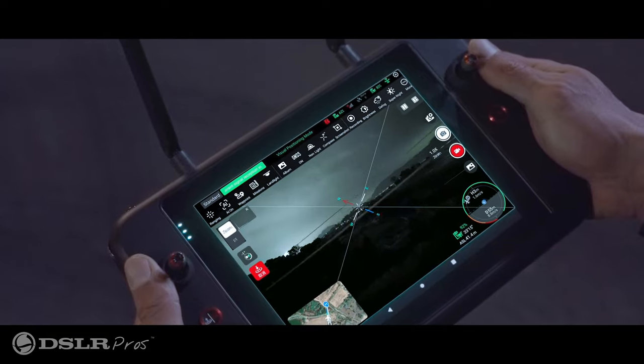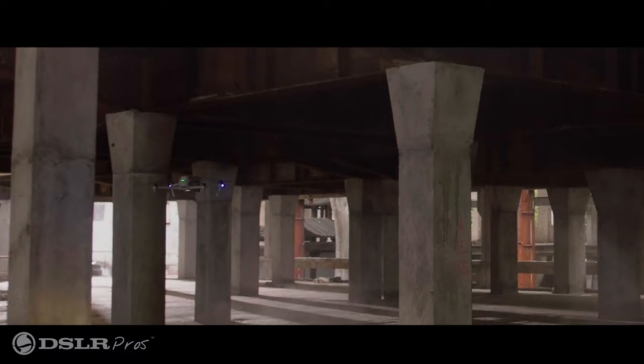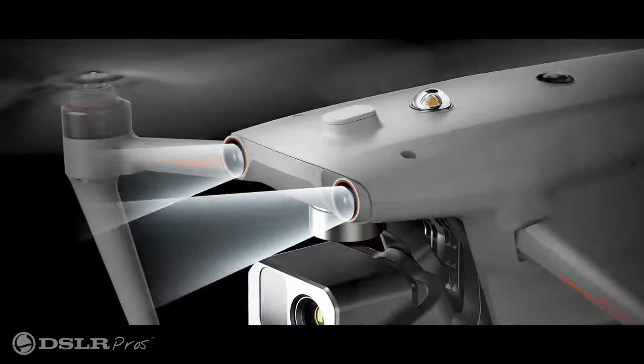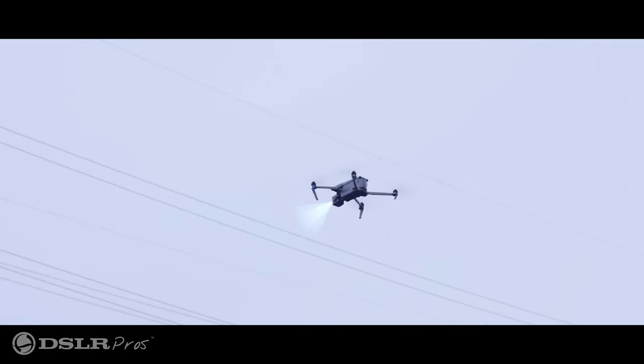One of the biggest factors that draws pilots to the Autel brand is that their drones do not have restrictions. The drone not only has no geo-fencing preventing you from flying in restricted areas, but also lets you fly in GPS-denied areas. So if you're doing inspections or mapping in restricted areas or where there's no clear view to the satellites above, the Evo Max will still be able to perform with its obstacle avoidance sensors keeping it in position and out of harm's way.